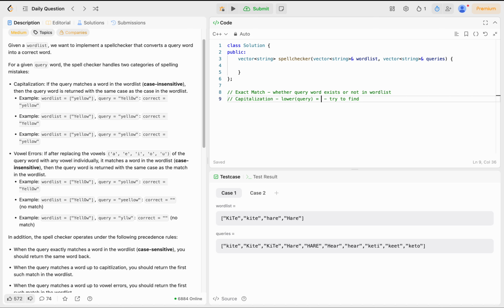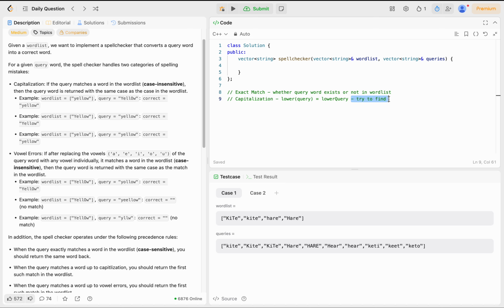Let's suppose this is equal to lower query.